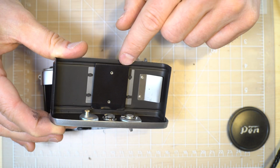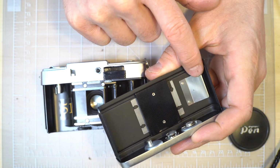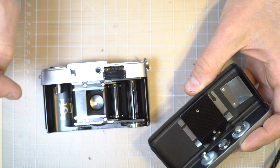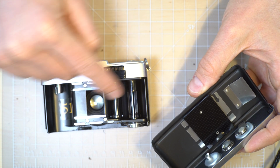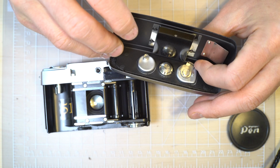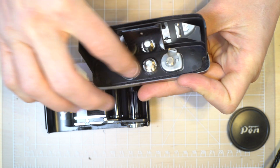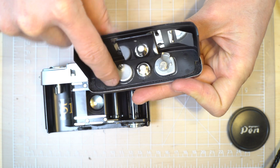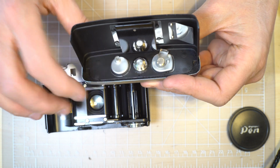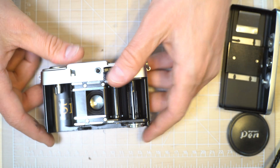Here we saw the film pressure plate, which keeps the film flat as it moves in front of the lens. And this spring right here keeps the cassette properly aligned so that it feeds the film correctly and then takes it back up correctly. You can see the lock button right here, the lock connection. There should also be foam along the front of this film back. That's one of the things I'll be restoring later today. The foam was completely shot in this camera, so it's going to get some felt.